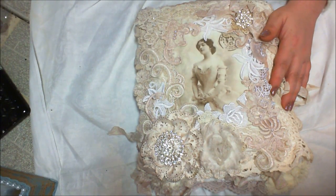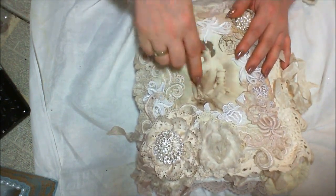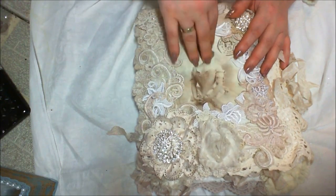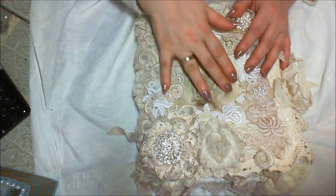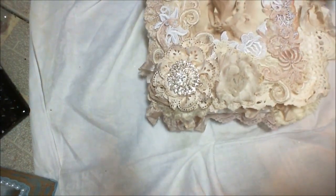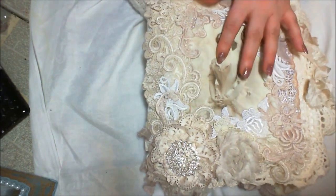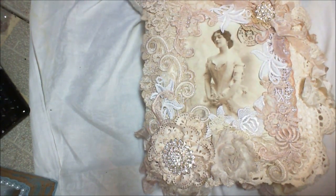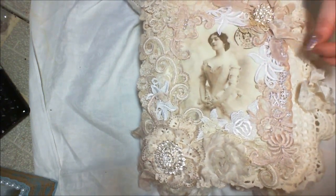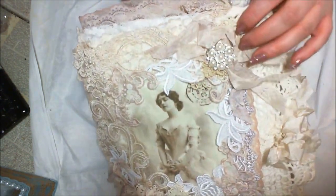Okay, and then the image here is transferred on fabric, but it's a little bit harder than another kind of transfer paper, I think. So I'm not going to use that kind anymore, but it's on fabric. And I made a frame around the image, and all the images except for one in here are of Lina Cavalieri. The other one, which is Val's favorite, is also of a famous actress, but now I can't remember her name. But I think she actually was Swedish, if I'm not mistaken. I did a search on it ages ago, but I kind of forgot about it.